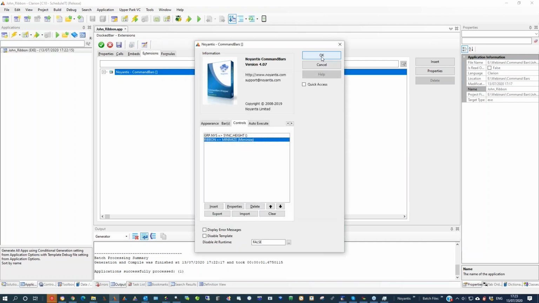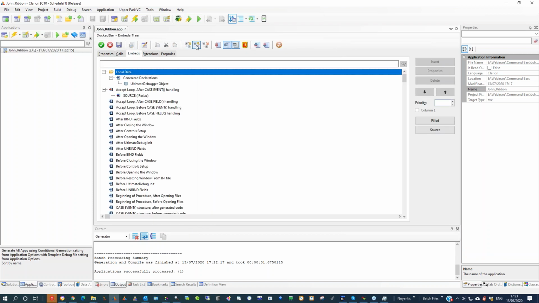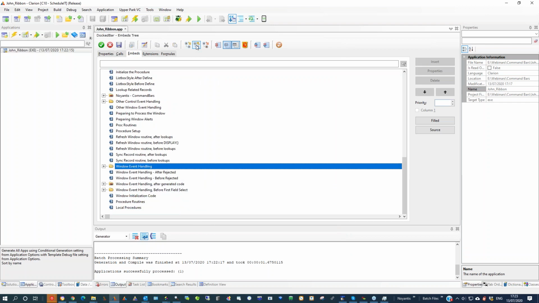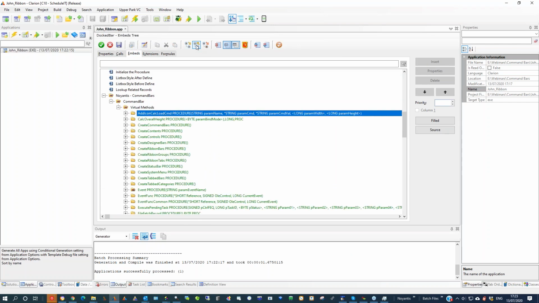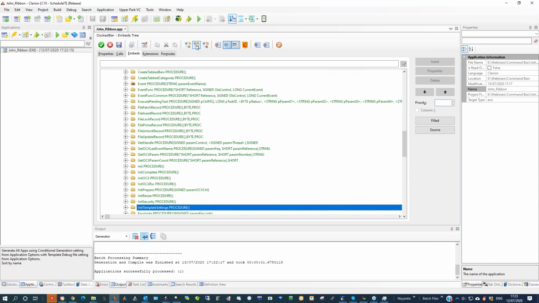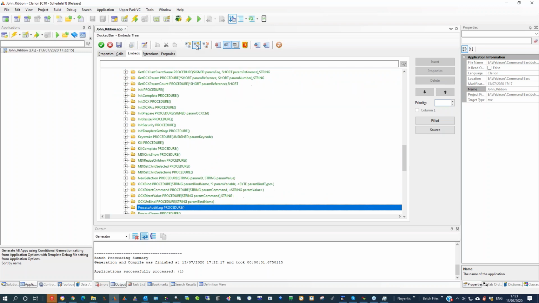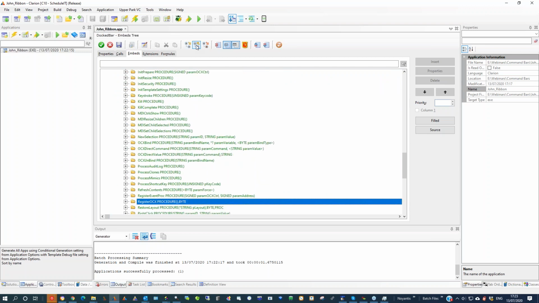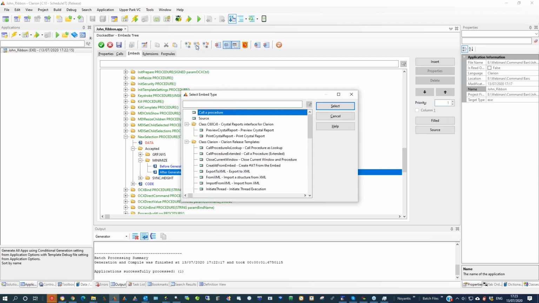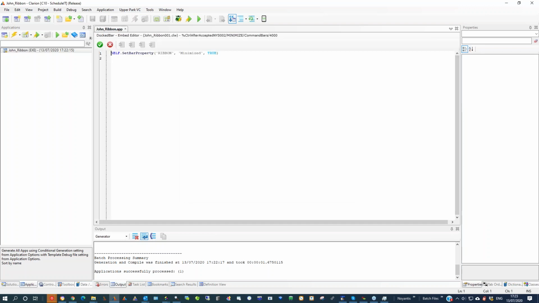Okay, so we want the minimize button. So in the new selection, yeah, straight past it, under minimize. And what we're going to do is we're going to toggle the minimize.